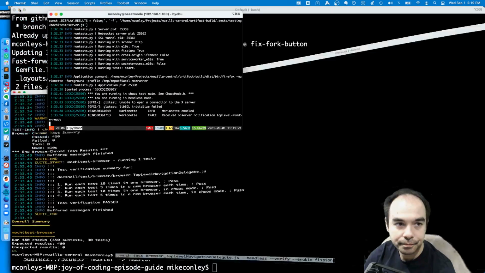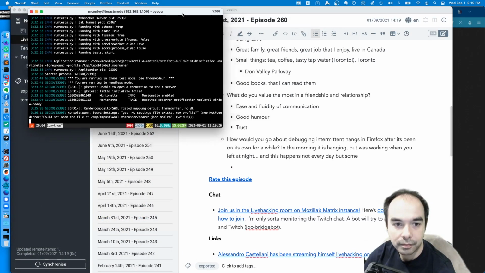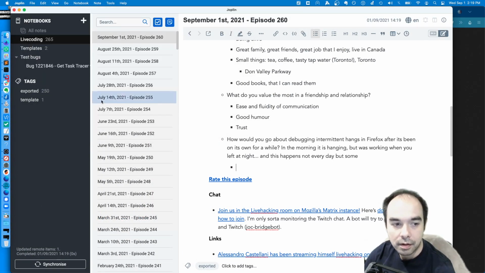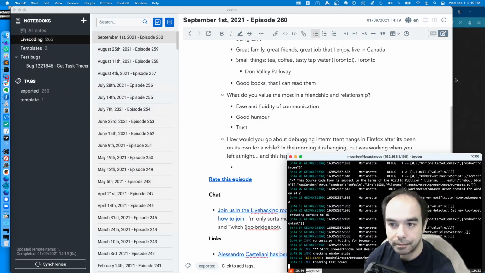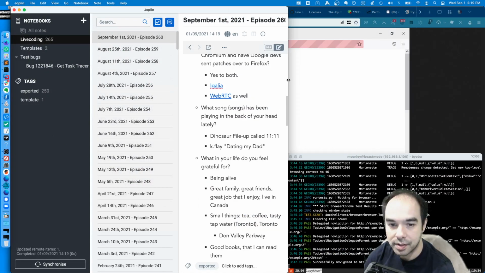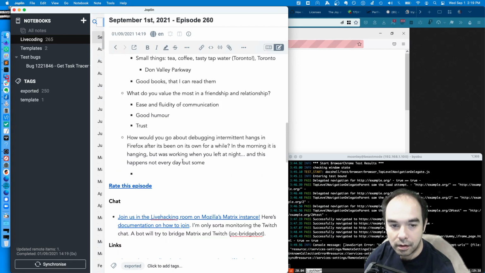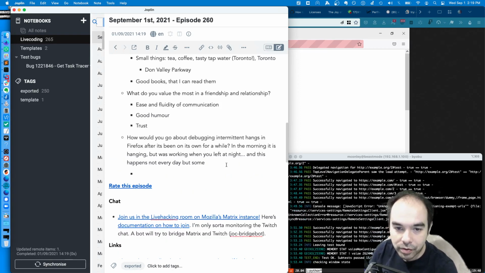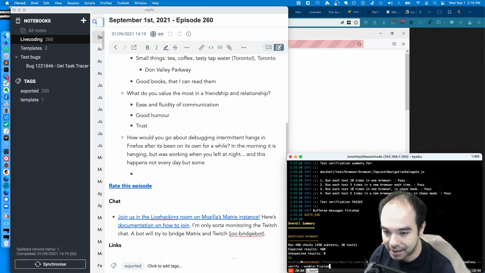How do I want to arrange things here? How would you go about debugging intermittent hangs? So see that all passed. I think what we're going to have to do is the logging thing.